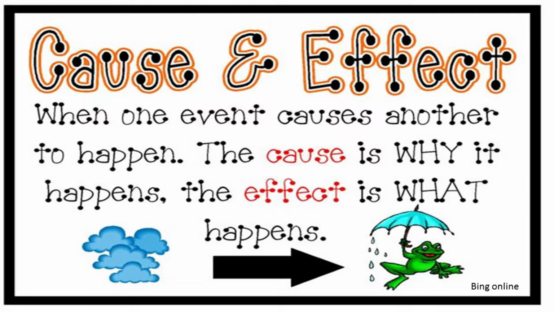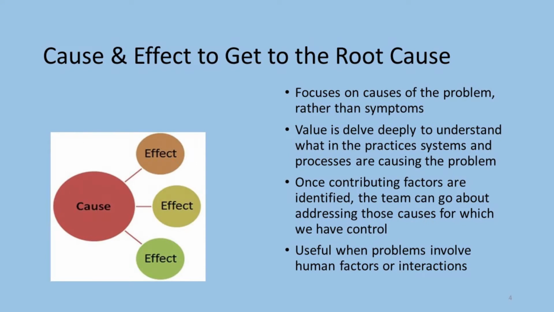Last session, it was suggested that the team members begin listing as many reasons why patients have uncontrolled blood pressure. It is time to get out that list. Cause and effect gets to the root cause of the opportunity. The team delves deeply into the root causes of uncontrolled blood pressure to gain more of an understanding of what in the system or processes may be contributing to the problem.